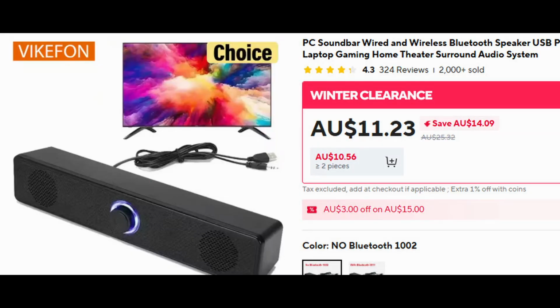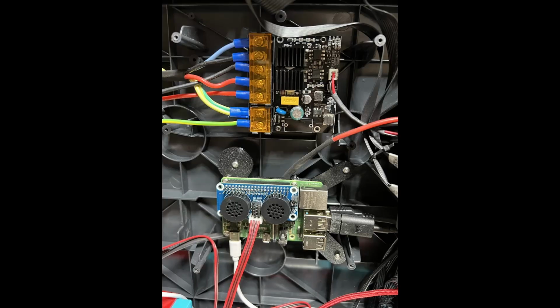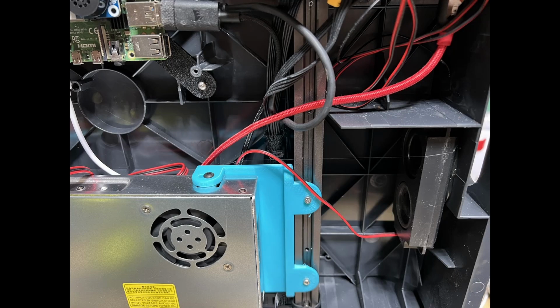If your Pi has an audio jack out, then you could just simply plug in a cheap soundbar. A Pi with no audio output jack would require something like this audio header. This particular one seems to fit most Pis. This is the route I took, plugging in the header to my secondary Pi, since I already had the header spare. I then just hot glued the tinny speakers under the SV08 frame.